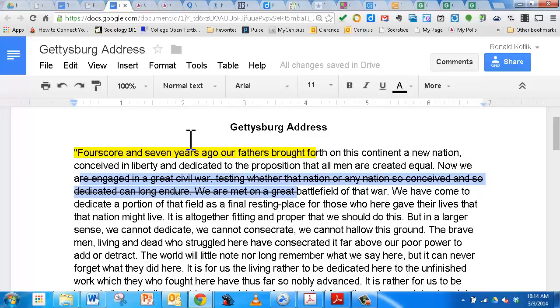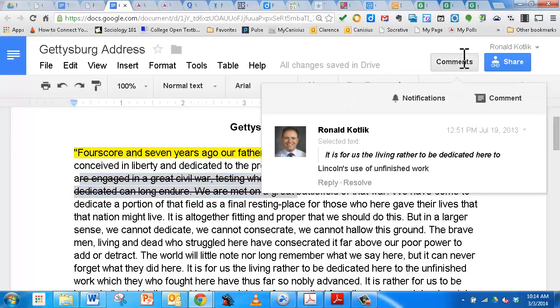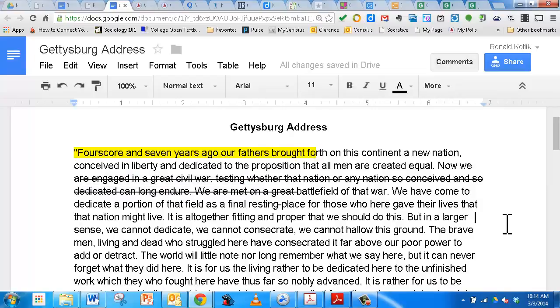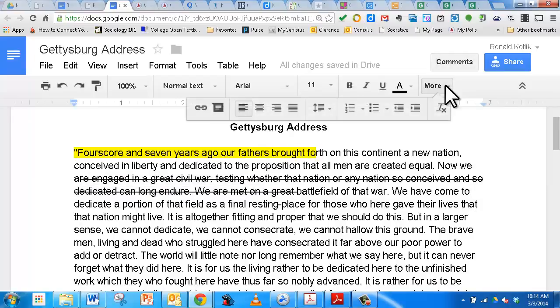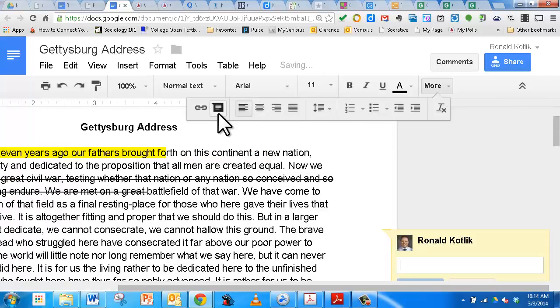You can also do bubble comments. Just click the comment button. Excuse me, where'd it go? I have too many tools here. There it is. I went to click on More. Click the little tool right there. Now you can add comments anywhere you want on the text, and you can put your comments in the margins there. And if students are all logged in with their Google accounts, it will show you which student made which particular comment. It's great for you to keep track of students making comments on a text, for students working collaboratively to mark up a text, which is super useful.